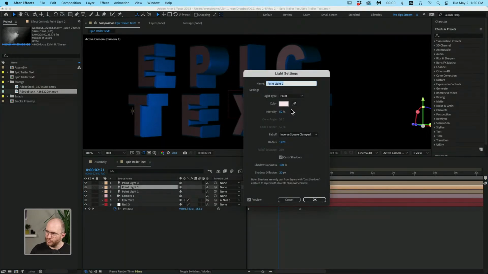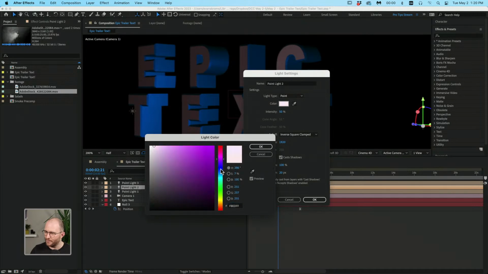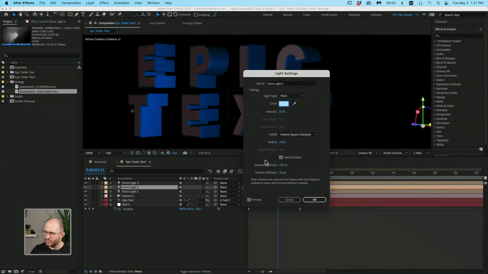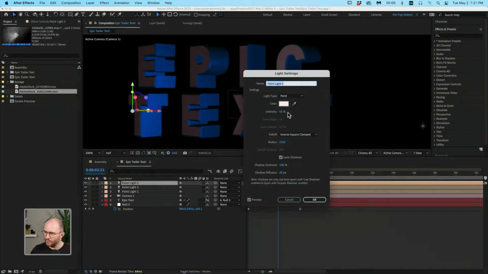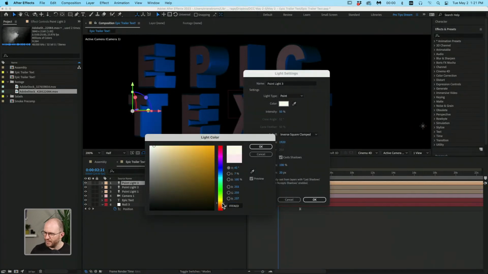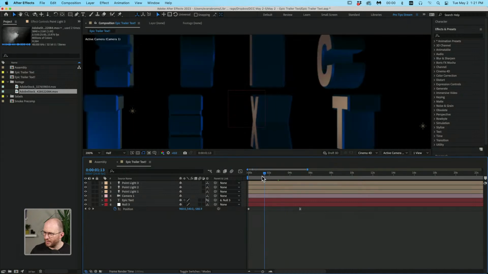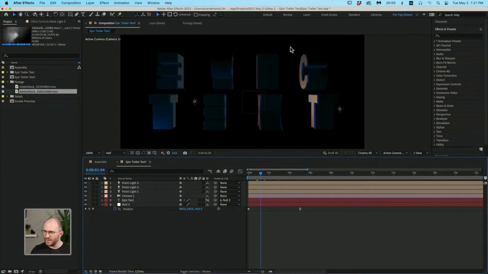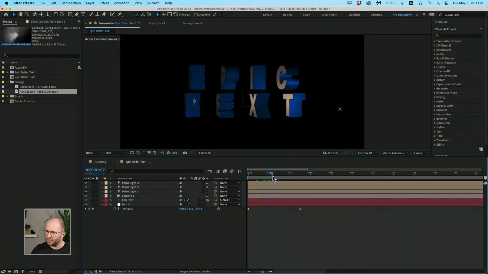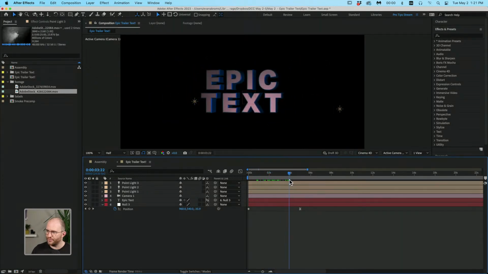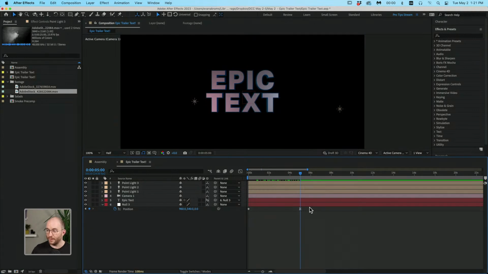And maybe light 2, it's hitting it from the other side. So we're going to go over here and we're going to make that kind of a blue. We're going to a little pink blue contrast out there. And then maybe from behind, we're tagging it from behind. Let's make that maybe a yellow. Something like that. So you can hopefully see where these different lighting sources are going to interact with each other. The yellow's hitting it first because that's in behind. Then we come through and they start to tilt and they're exposing themselves to the different lights. And then we end up with something like that.